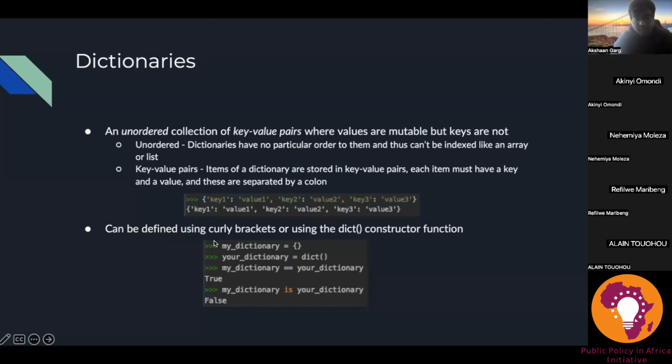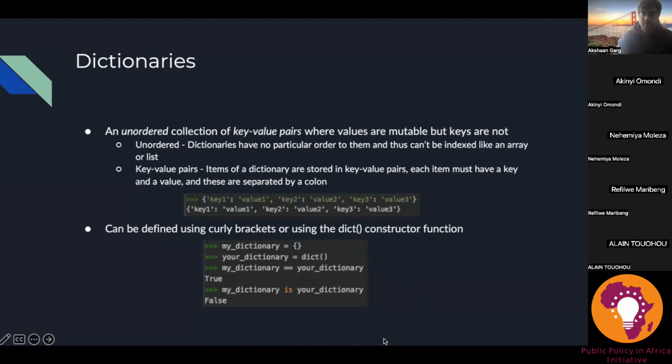It can be defined using curly brackets or using the dictionary constructor, right? So you can say my dictionary equals, and then just put empty curly braces. You can also use the DICT and then open parentheses constructor function. In there, you don't need to put anything, and that will be an empty dictionary, right?